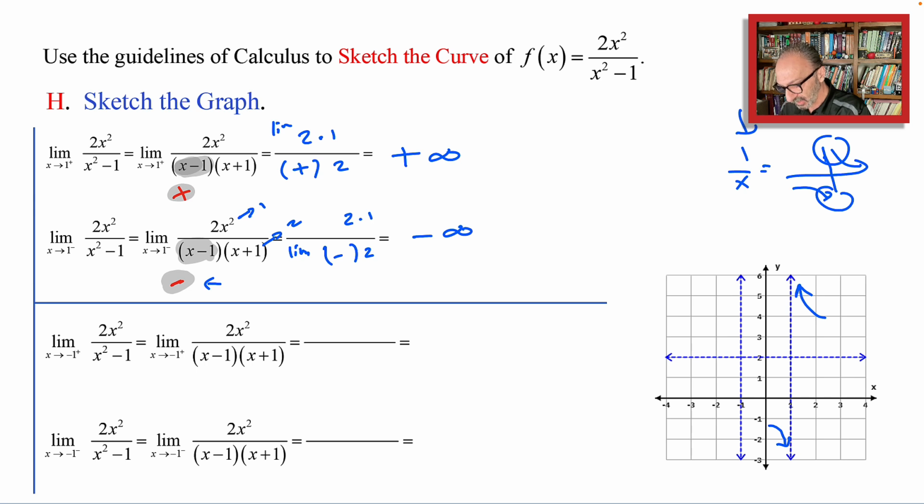So here we go. When x approaches negative 1 from the right, somewhere right here from the right. So we're looking at like negative 0.9. Negative 0.9 and negative 1 will be negative 2. Negative 0.9 plus 1 will be a very small number. So this is now what happens. This becomes like negative 0.9 plus 1, which is a positive value. That's going to be a positive.